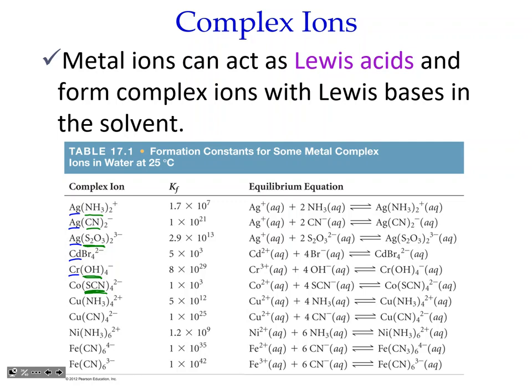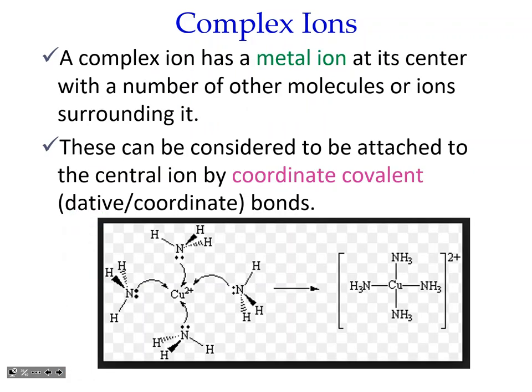Typically, not that we're going to go into that much detail, but complex ions fall under this Lewis acid-base category. Also, in a complex ion, the metal ion is at the center with the other molecules or ions surrounding it, and it's how it's actually bonded, with the pair being accepted and donated. It forms something called a coordinate covalent bond or a dative bond. That would be the terminology for it.